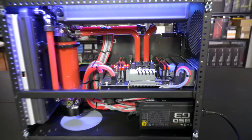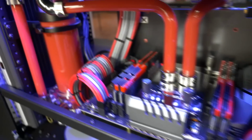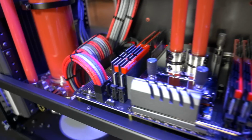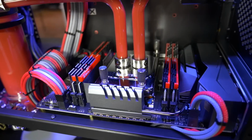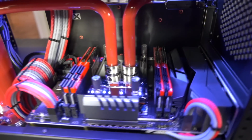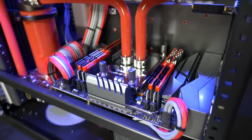So for the cables, we've used MPPCX sleeve as always, 3 different colors: Italian red, titanium, and platinum gray. For the lighting, I have used the component lighting for the color scheme. So the motherboard RGB lighting I've set to red, and it's quite subtle on this motherboard.